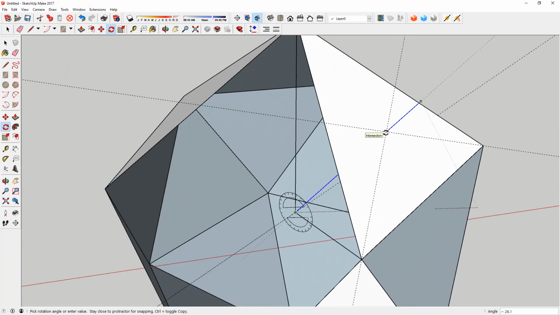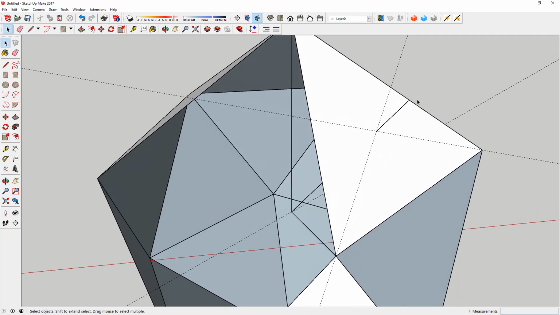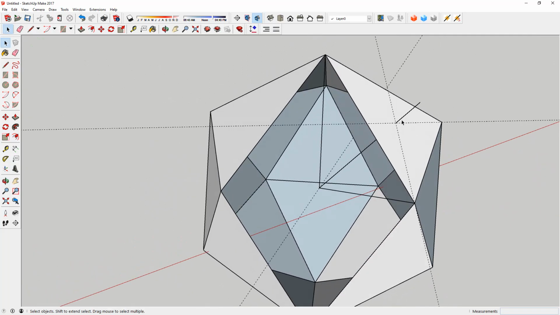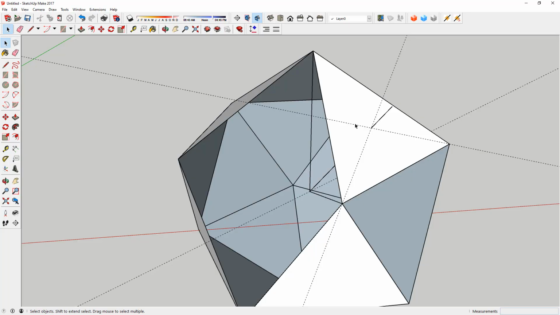As soon as it does, read the dialog box, intersection, I have got the radii going through the dead center of this triangle. Yay! So that's not really that hard, even though that's the hard way. Get rid of all the guides.